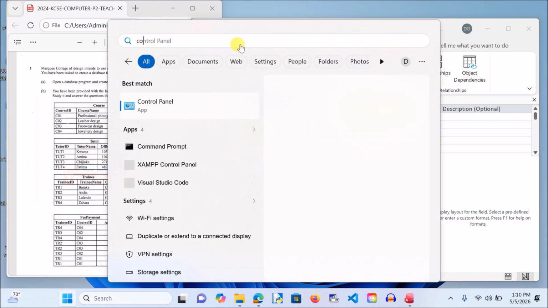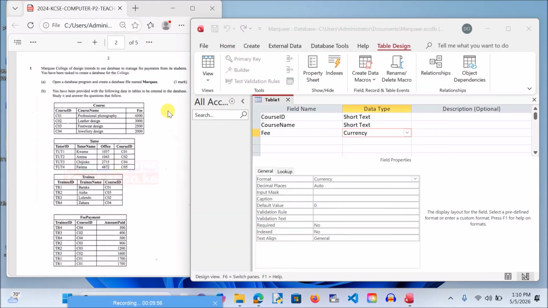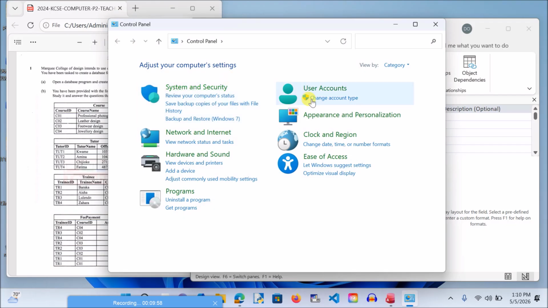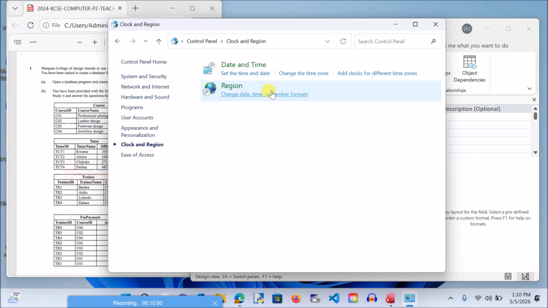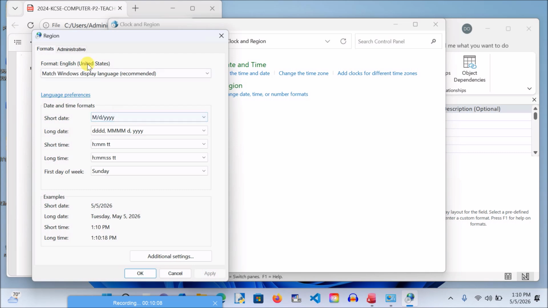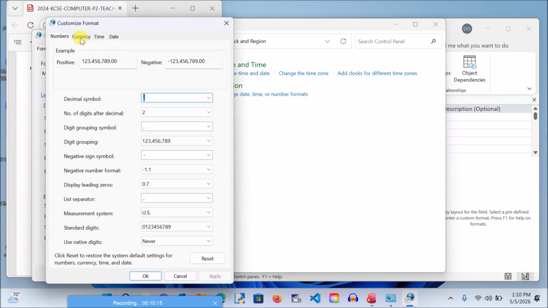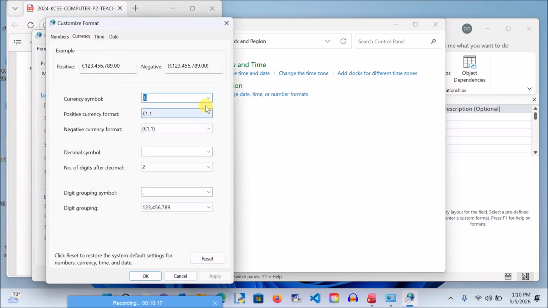If I write control panel here so that I get the control panel, I go to regions, then additional settings, and I'll be able to find currency here. I introduce Kenyan shillings if it's not there.